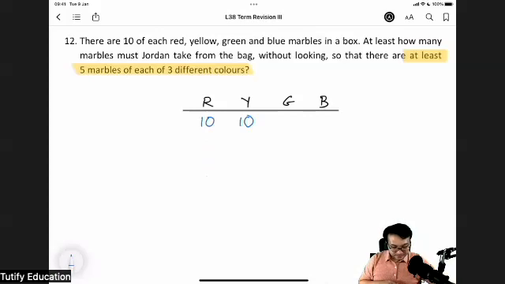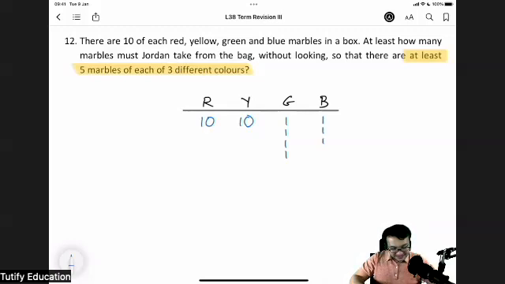But you can't take 10 green or 5, because then you would already have 5 of 3 different colors. So let's assume that we have 4 green. Yes, you're correct, Kate. Do you need one more green, right? No, but do you think we're so lucky to get one more green? No, because you're doing the worst case.